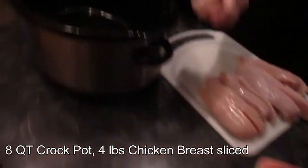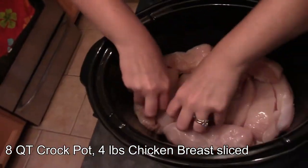Some chicken, a crock pot, barbecue sauce. What can it be? What are we making? Just barbecue shredded chicken. Take this chicken here, put it in there, put that in there, turn it on. We like to slice our chicken breast in half so it cooks.